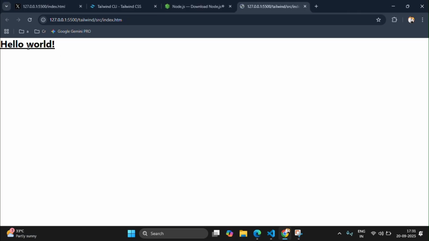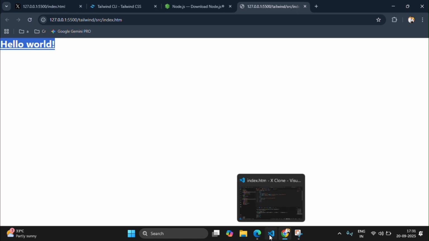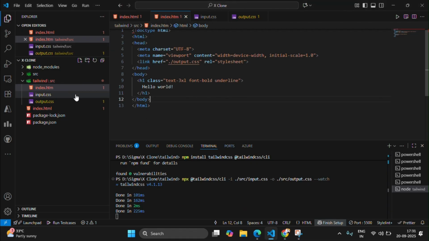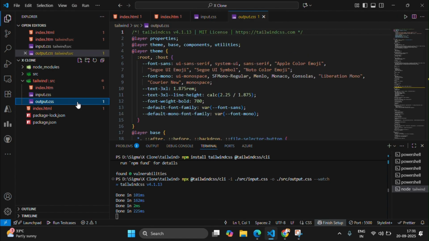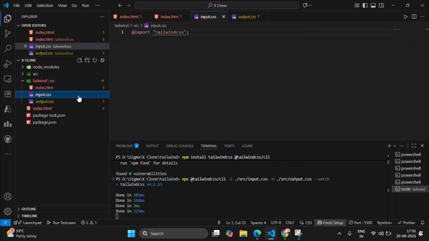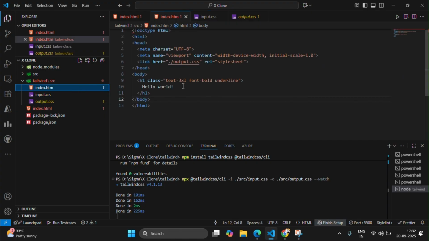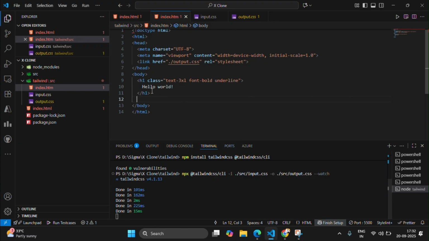Now you can see it is styled text which you are seeing, but I haven't written any CSS on my own. But when I look in output.css, a lot of things are created on their own, and this is the magic of Tailwind, that it works on simple things, and its main focus is on using utility classes, and those utility classes are used to create modern web apps. So let me give you a demo.